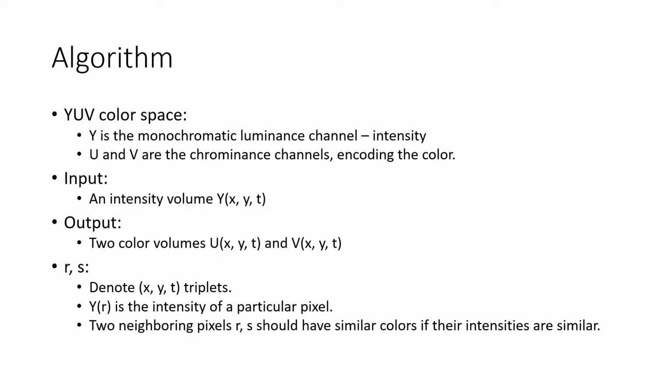So the algorithm here is quite simple. It's just the mathematical form of what I have described before. But there are some key points in the algorithm. First of all is the choice of color space. As we can see, the paper does not work with RGB color space here. Rather, they have chosen to work with YUV color space.